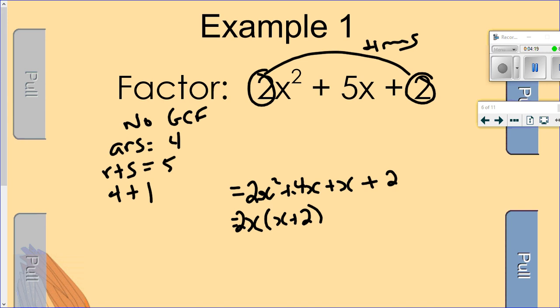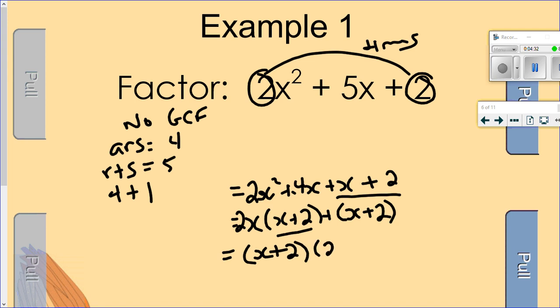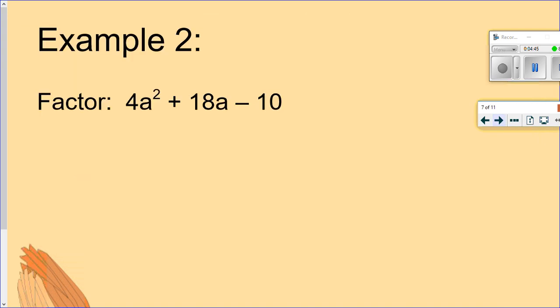Now here there is no factor, but we need to have a second one of those, so we're going to just simply put brackets around it. Now there's no number in front, which means really there's a 1, we just don't write it out. So when I write this out, it's got to have that plus 1. Give it a shot if you're confident, otherwise if you're not, just follow along.